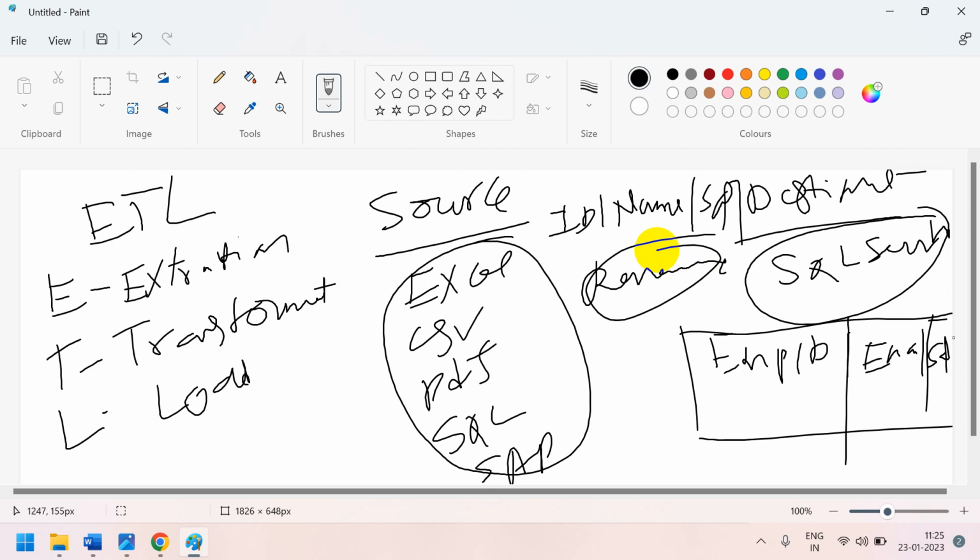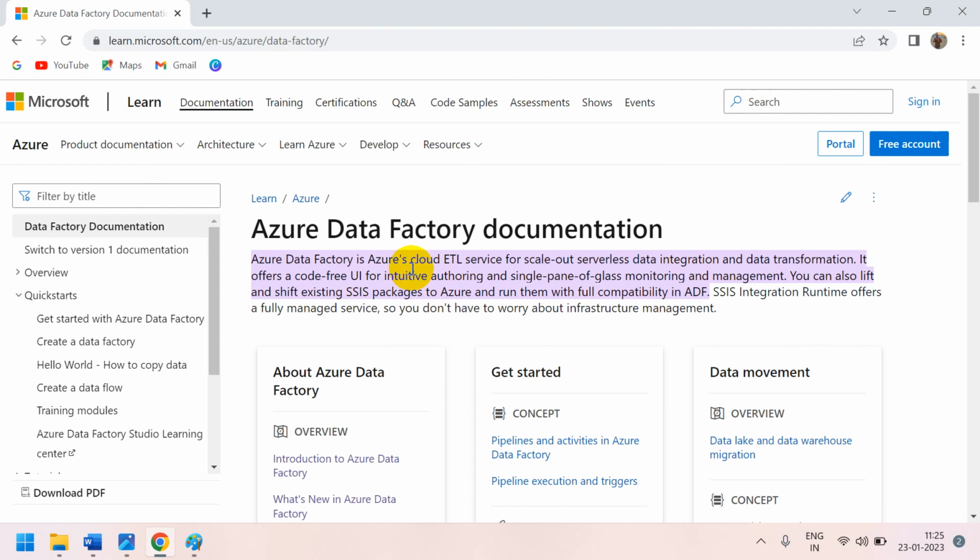So like that we can apply the data transformation before copying the source to destination. We'll apply the transformations and make the changes in the destination file. This process is called data transformation. So now try to understand what is Azure's cloud ETL service.